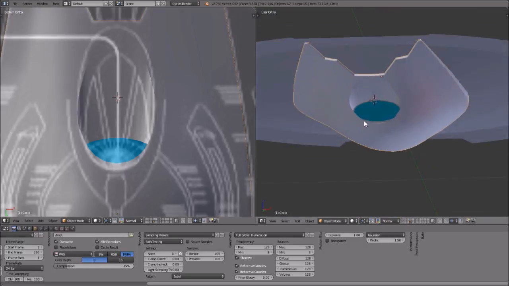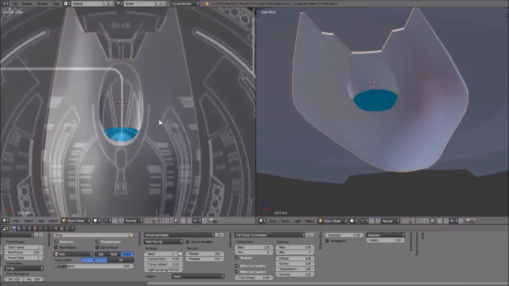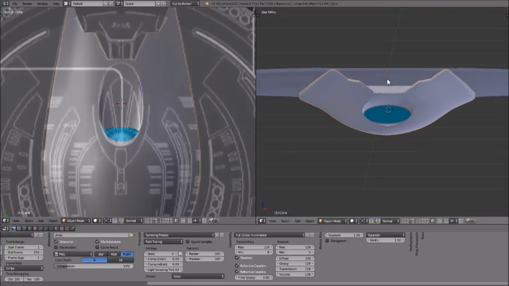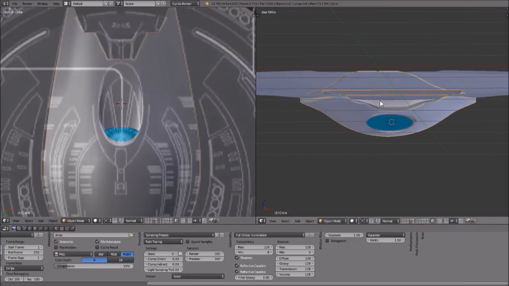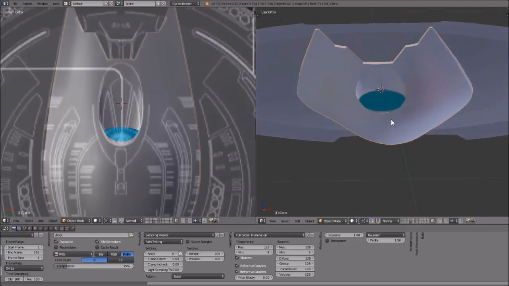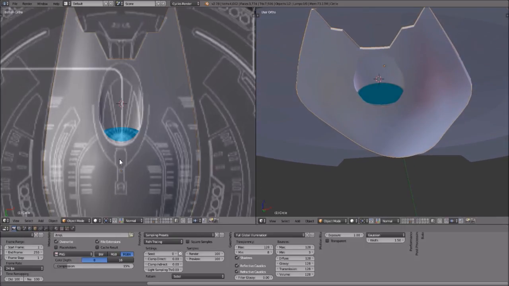But my personal opinion, this is just once again my personal opinion, is I don't think that's supposed to be a torpedo launcher, because I'm tending to think that the torpedo launcher is actually this little detail right here. That looks more like a torpedo launcher.